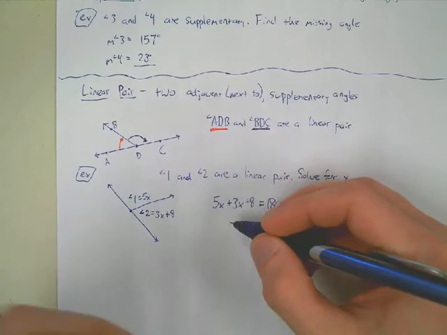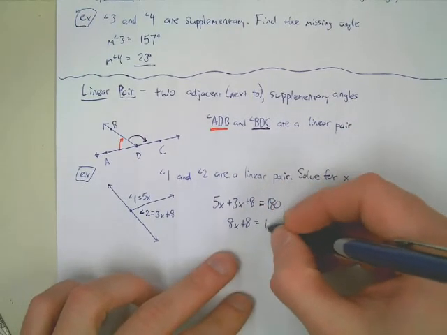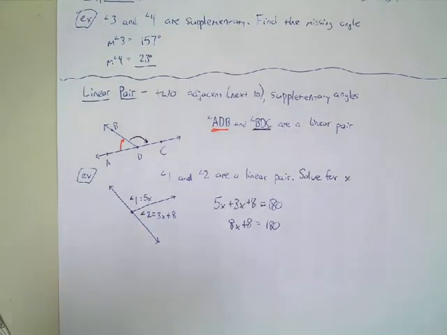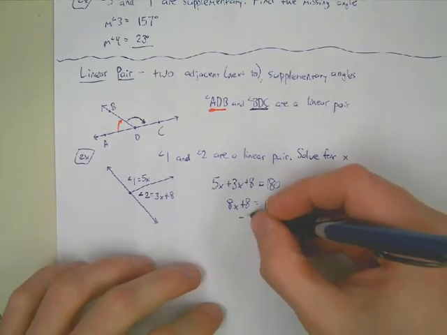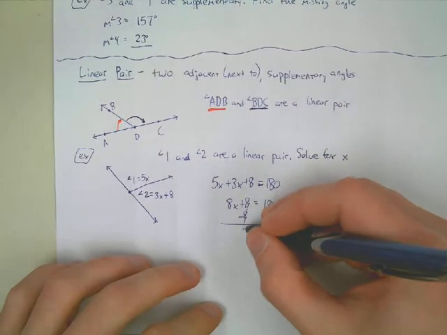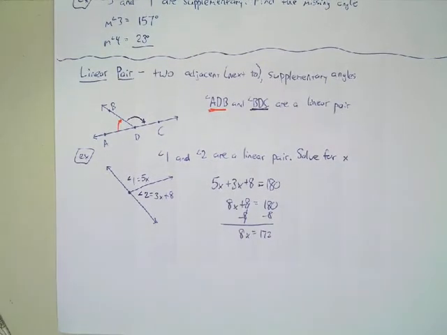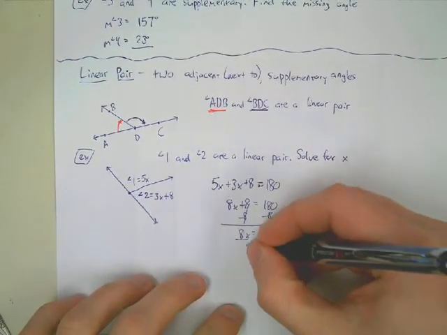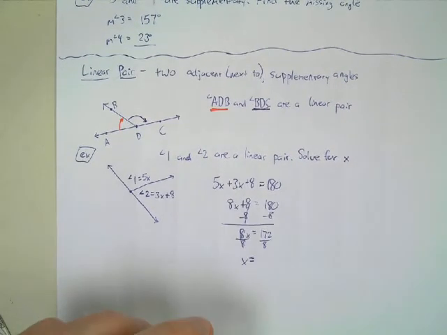Okay, what should be our next step here, Colin? To continue solving, what should be my next step? Yeah, you got it. Subtract 8 from both sides, right? Good. I get 8x equals 172. And then what? Divide both sides by 8. You got it. Okay. Now, did anyone get this far? What do we end up with? Yeah, Robert? 21.5. Okay, so we got a decimal.